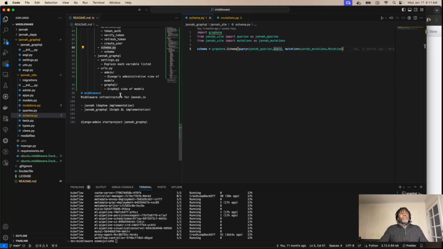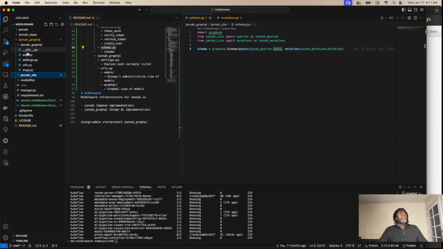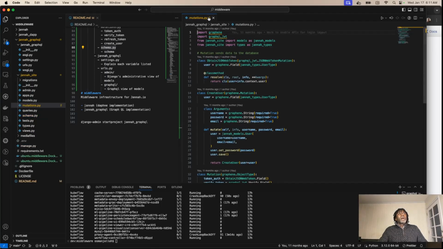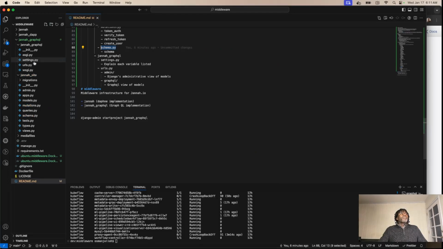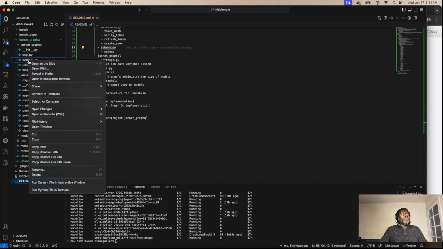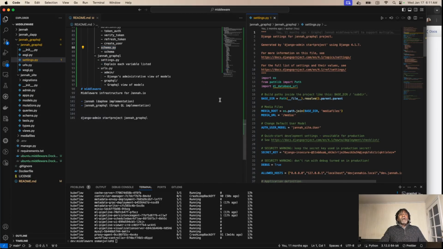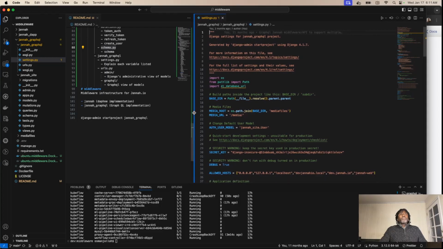But just to wrap it up, let's go into the Jannah GraphQL folder. I want to talk a little bit about the settings file. So Django comes with a settings file. It's a Python file. It's basically where you set configuration for Django. So our settings file looks like this, as you can see on the screen here.